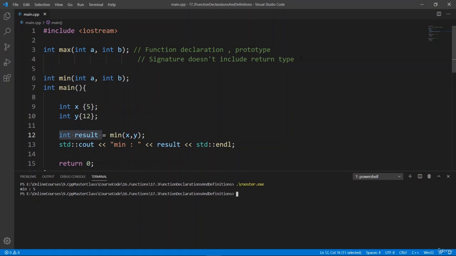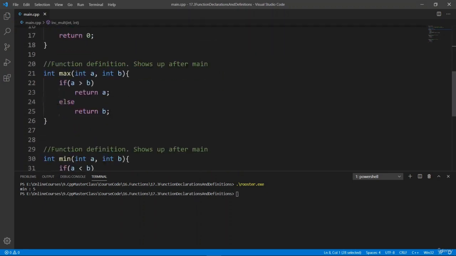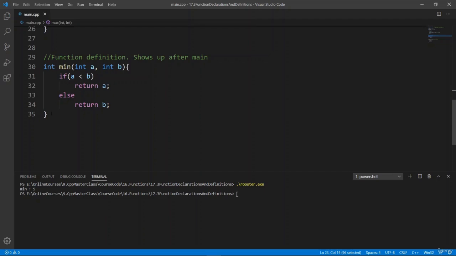In the last lecture, we also set up a function to increment and multiply. Let's try and do the same thing, but split that into a declaration and a definition just to practice a little more. We're going to call this increment, and it's going to take a and b in, and we're not going to put the body on top here. We're going to put the body down with the other definitions that we have for all these other functions for max and min here.